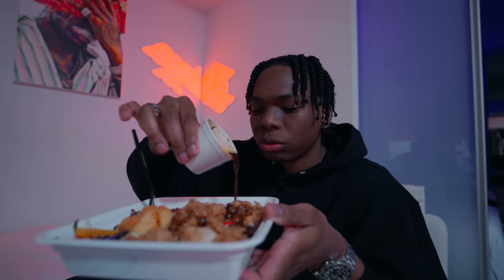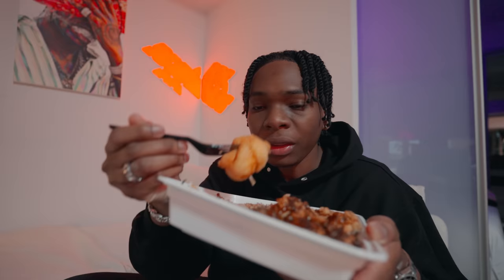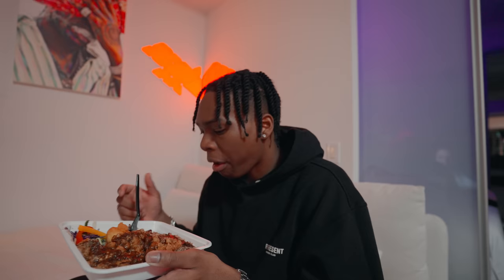The food is looking absolutely phenomenal. Oof. Vault 2, if you guys don't know what this is, festival, it's like flour but fried. I think I'ma chill for the rest of the night, get cozy, and I'll catch y'all tomorrow.